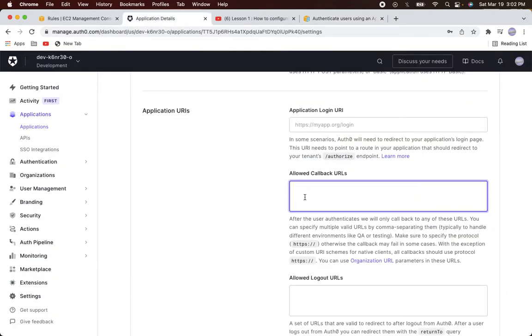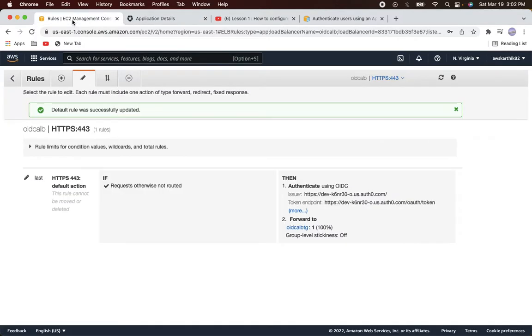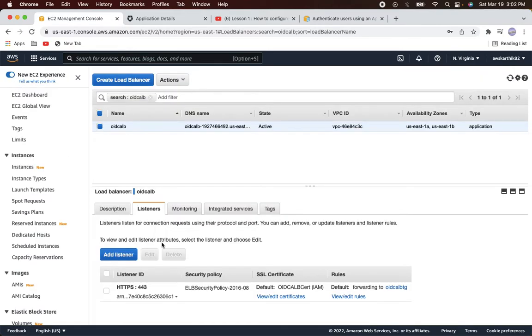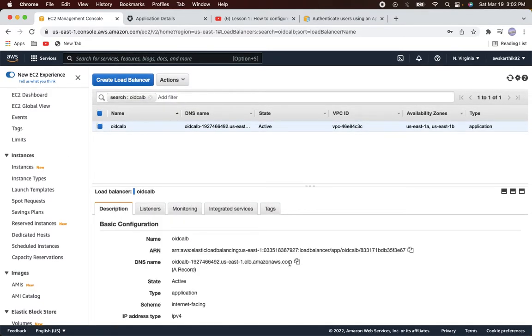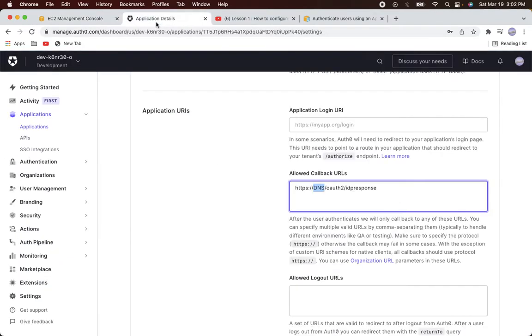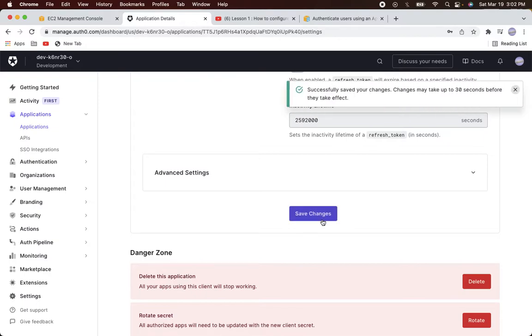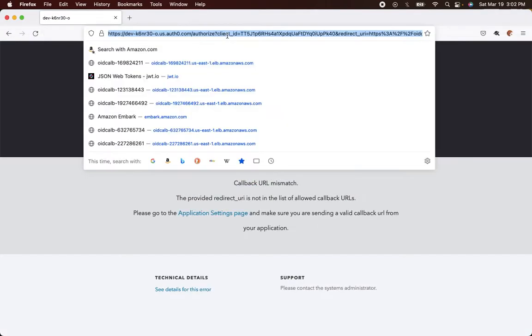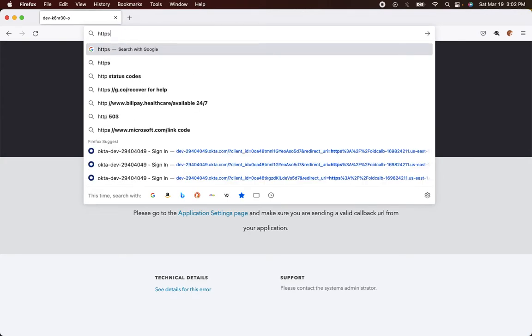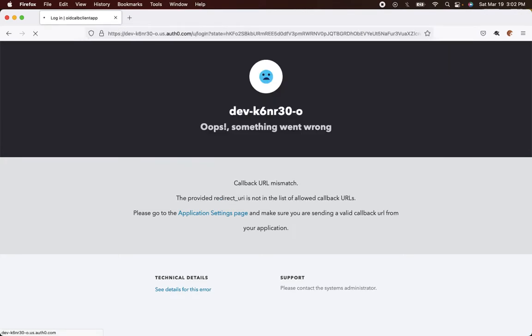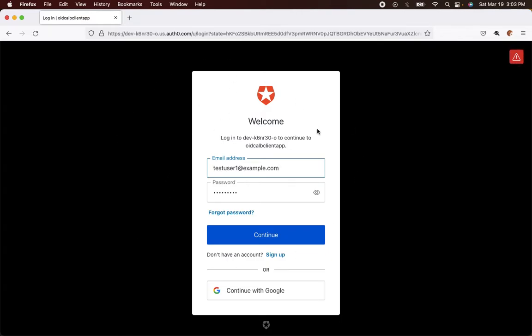go back here and add it. So this DNS value needs to be replaced with the AWS DNS. So go back to this screen, description, copy this DNS name and replace it. So let's save these changes and go to Mozilla and try accessing the DNS again. So now we got this login screen, which proves all the configuration is successful. Otherwise it would have again thrown some other error.